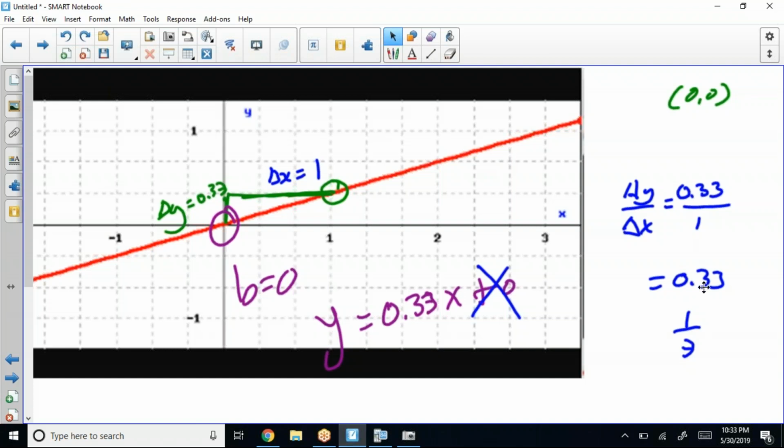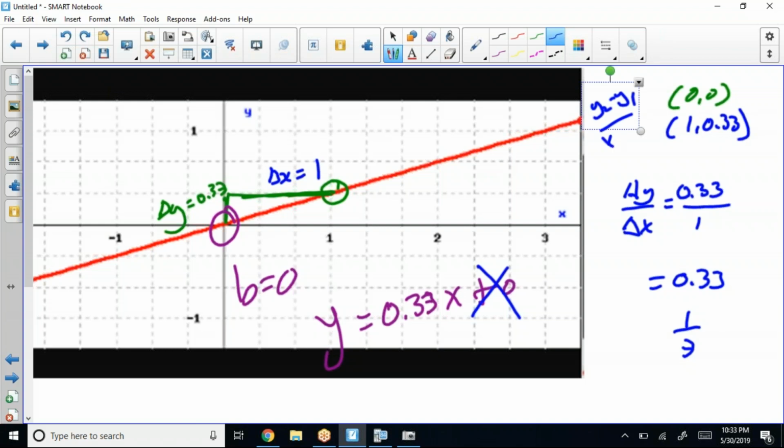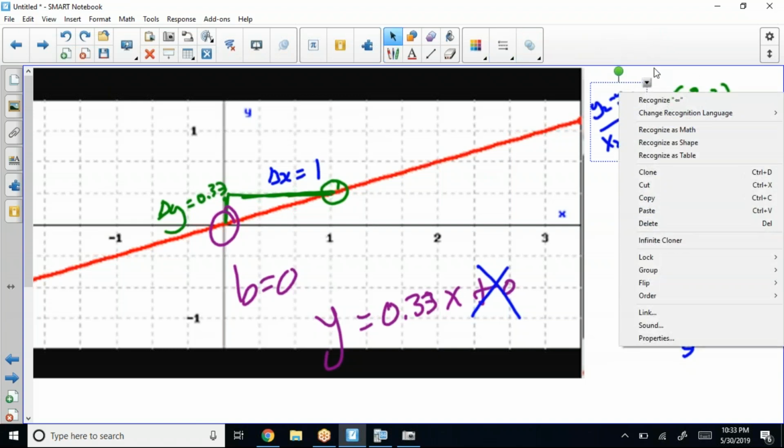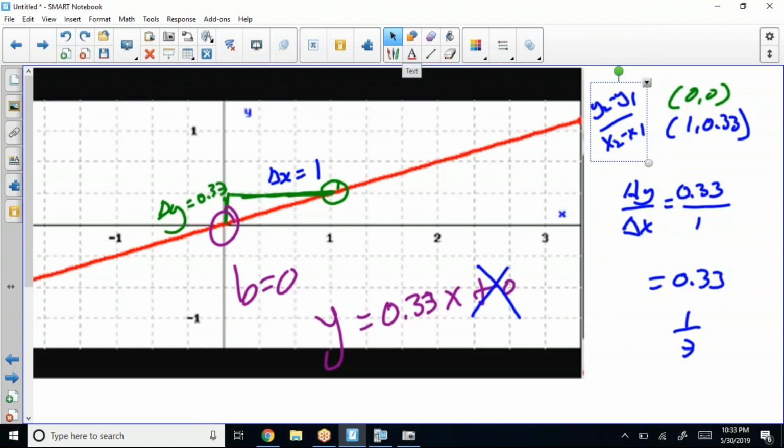Okay, so you know how to find the slope, right? Yes. Okay, if I wanted to, I could have made another point, right? I could have said, okay, that's 1, 0.33, and then I've got 2 points to find slope. I can put it in the traditional y2 minus y1 over x2 minus x1. Or I can just look and see how much it's really changing, which is what this is doing. This is really change in y over change in x anyway, right? So once you find slope, that's A, right?